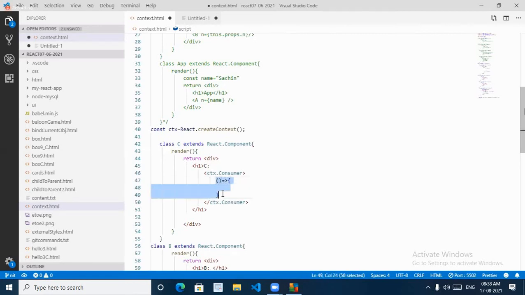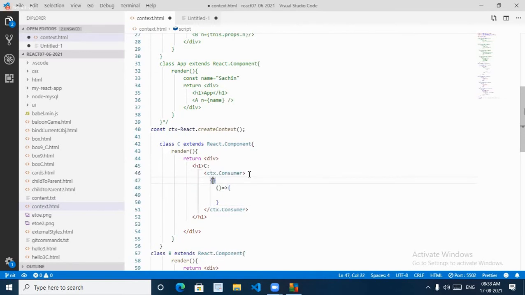If it is a function, JSX contains JavaScript. Any JavaScript you write should be inside an expression, agreed or not? Now see this. I gave this function to my consumer. Can anyone tell how my consumer takes this function?